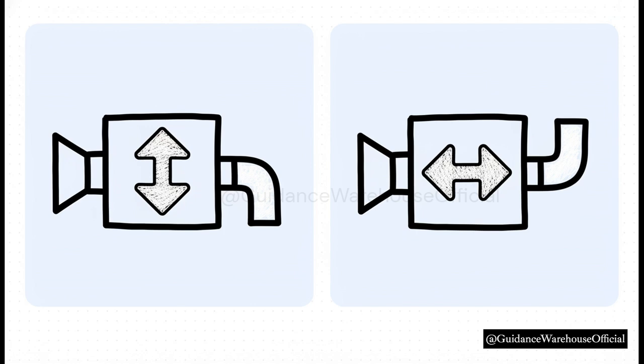Now, what's really interesting here, and you definitely want to remember this, is the clear divide between outside changes and inside changes. A vertical shift happens when we add a constant, let's call it k, to the outside of the function. That affects the vertical axis. A horizontal shift, on the other hand, happens when we add a constant h to the inside of the function, which affects the horizontal axis.